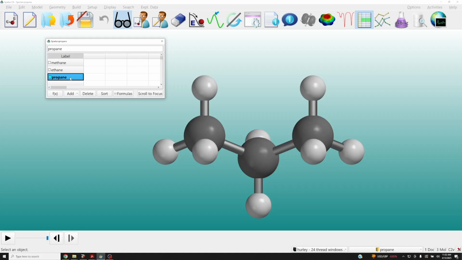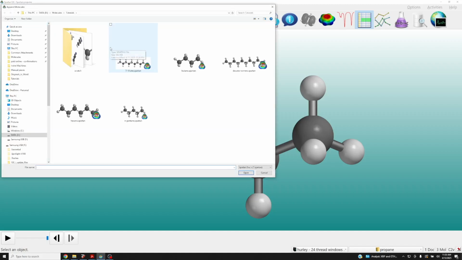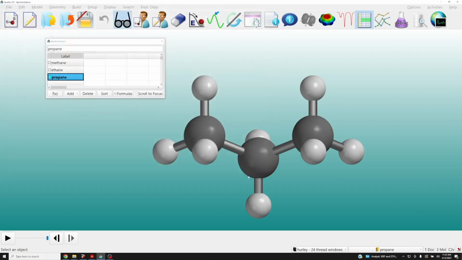Let's go ahead and do one additional piece. If I wanted to add to this list, I could certainly go back to the file menu and go to Build New Molecule. But an additional way might be to append molecules. What this does is it's a shortcut to the file system, so essentially anything that's been saved before is available. For demonstration purposes, I'll show you what I've done. Let's go to Append Molecules. I'm now looking at a location on my machine where I've saved previous files. In our current file, we have methane, ethane, propane. Let me go ahead and append butane and say okay.